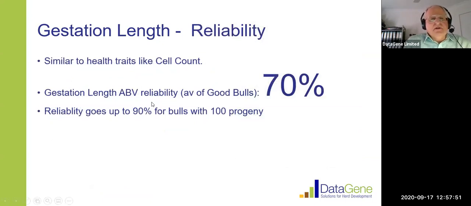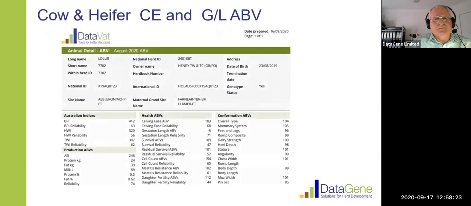So reliabilities, likewise, we have genomics. So we have a prediction of that not only through pedigree, but through genomics. And likewise, we actually pick up this information very quickly. So even on a young bull, we can actually monitor his calvings, and we do finish up with reliable information, 70% or better. And as you saw with the bull previous, we're already pushing into 90% for a bull who yet hasn't got milking progeny.